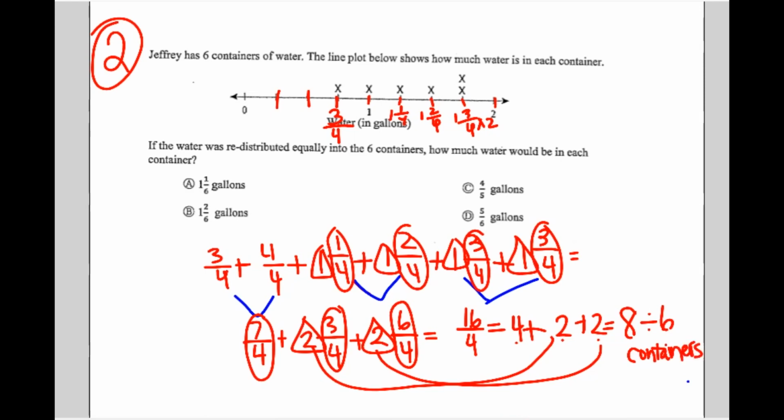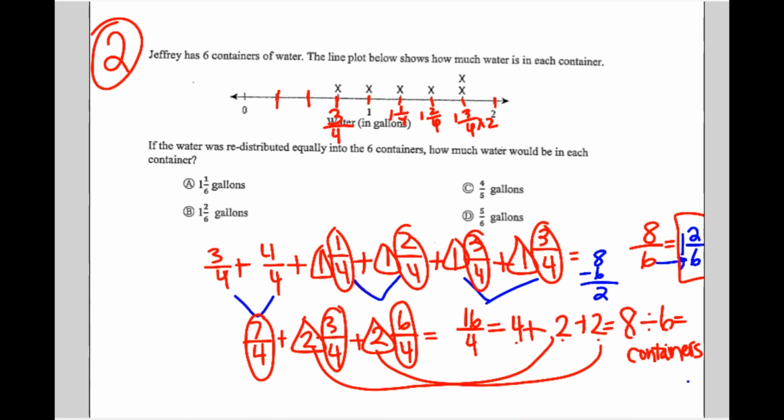Great. So that's going to look like what? A fraction, because it'll be 8 over 6. How many times can I get 6 out of 8? 1 time. What would be left over? Well, that would just be 8 minus 6, which is 2. So our numerator is 2. Our denominator won't change. So that'd be 6. It should be 1 and 2/6 of a gallon.